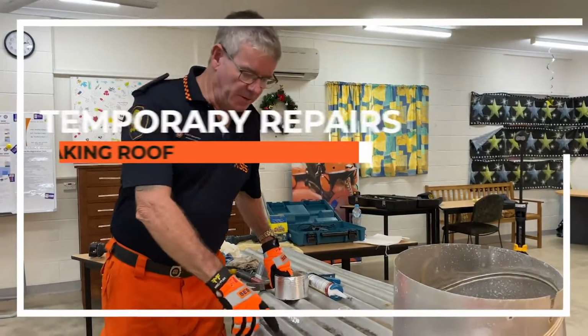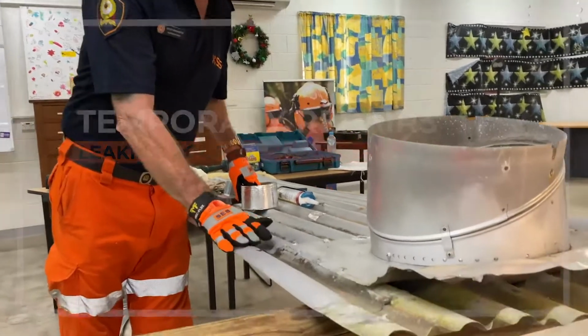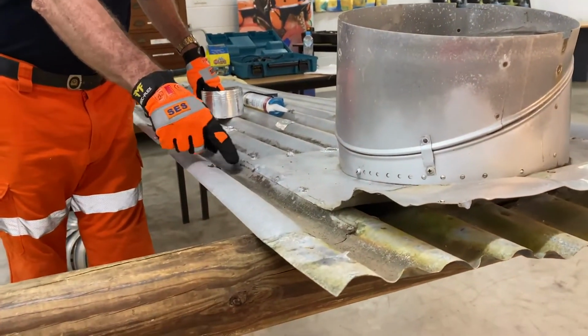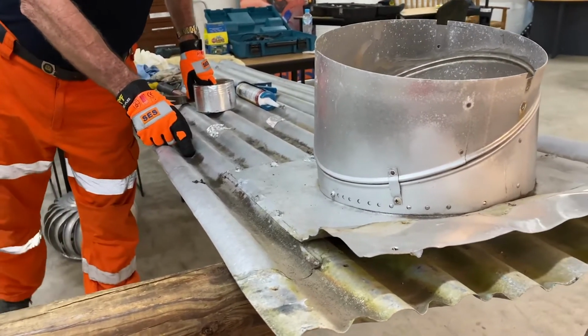All right, guys, so what we're going to look at now is a different type of leak. We talked about the whirly bird and that one there. This one here, you've got the ridges of the roof. Up here, you've got the pan of the roof sheet, that's where all the water runs down. The water will be running down here, and it's quite a large hole, around about 6 millimeter diameter.